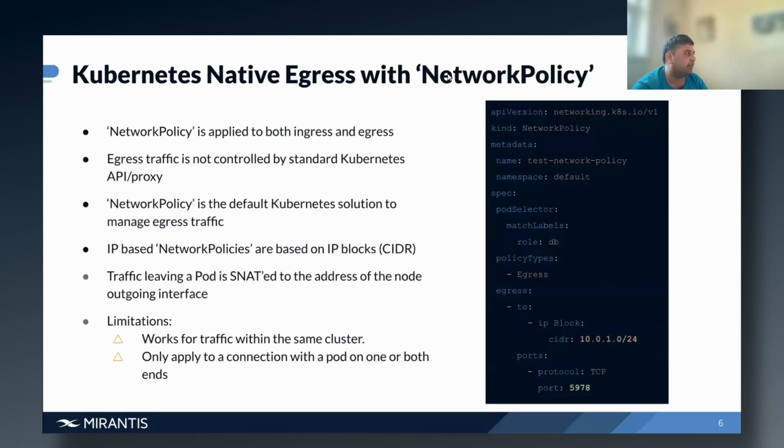So let's look at the Kubernetes native egress, which is based on a network policy. The network policy resource provides a way for us to control both inbound and outbound network traffic within a Kubernetes cluster. And that's the key thing, within a cluster itself. The network policies themselves are application centric. So you specify how a pod is allowed to communicate with various network entities outside, external network entities such as services and endpoints, I should say.